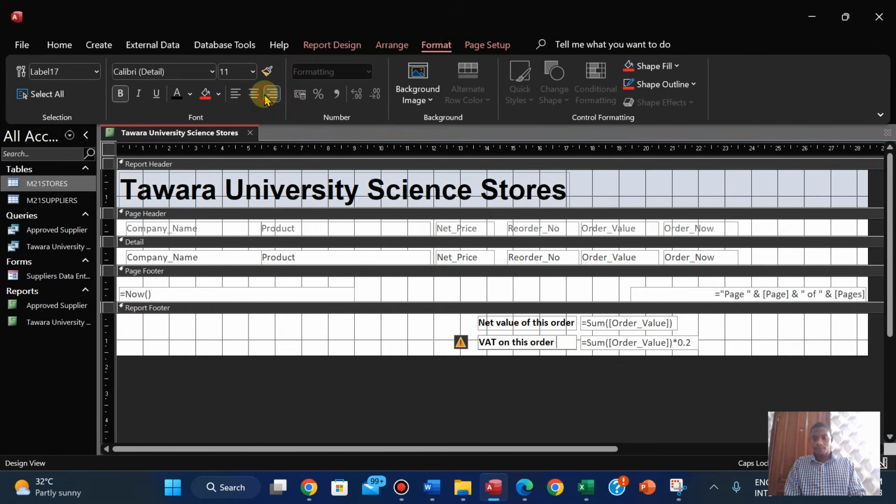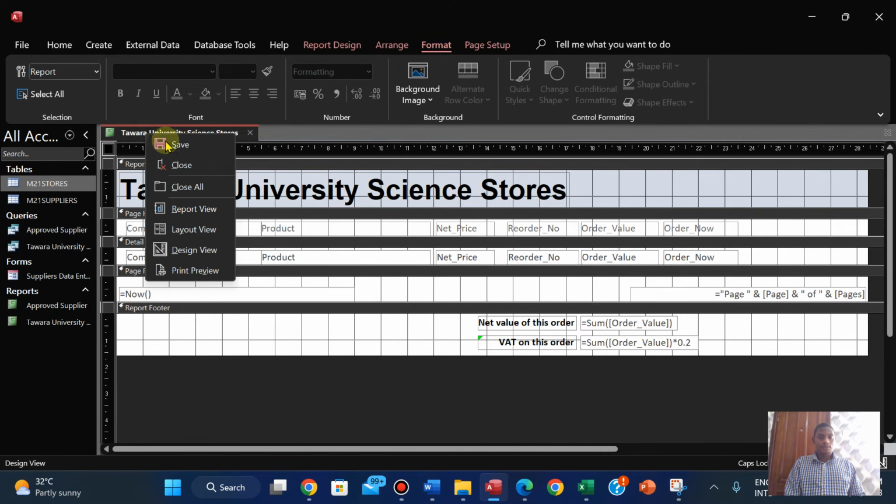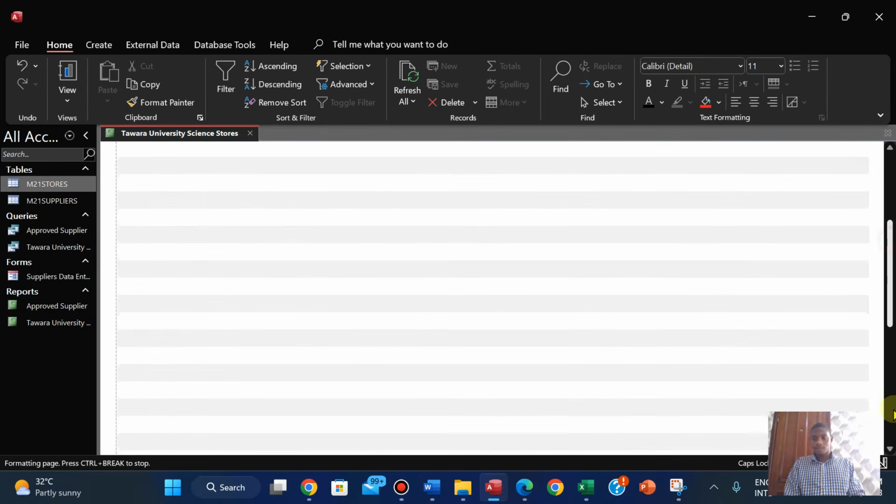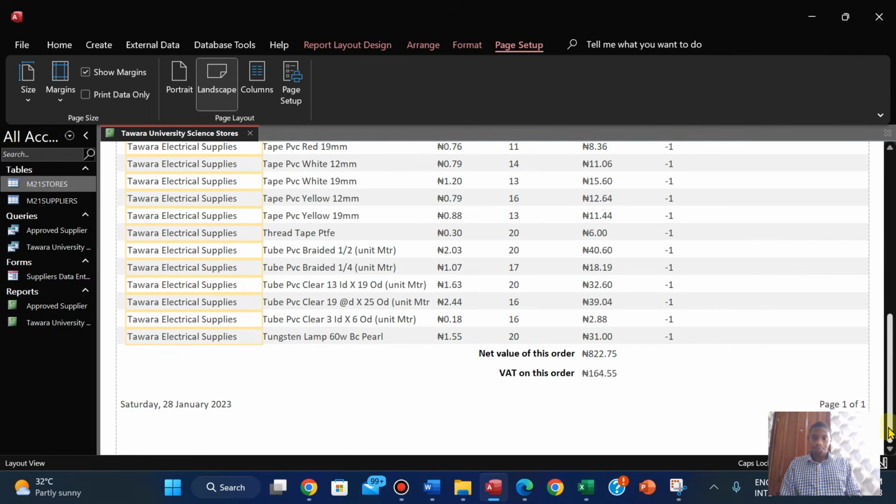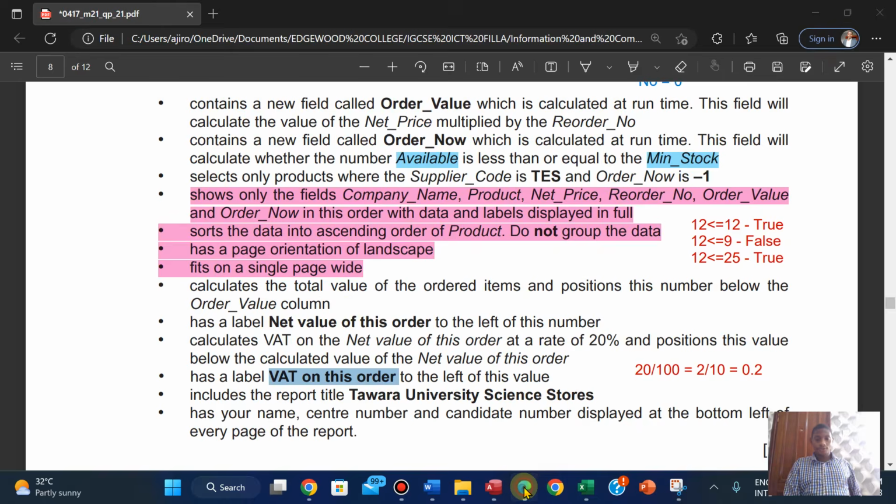Obviously this has to be okay. Save. I can switch this to my layout view here, and we have this right here. Okay, yeah, looks good.